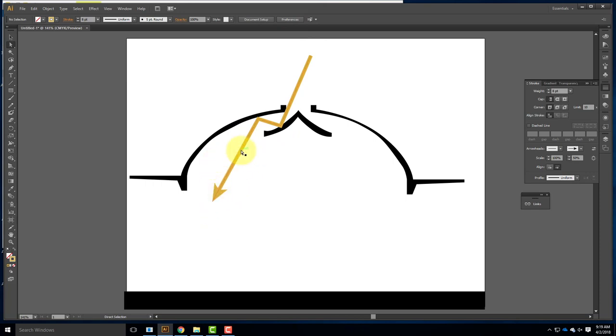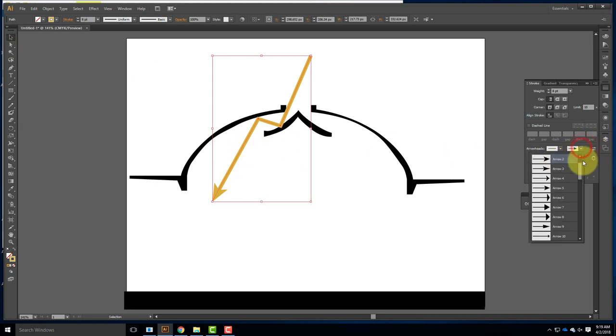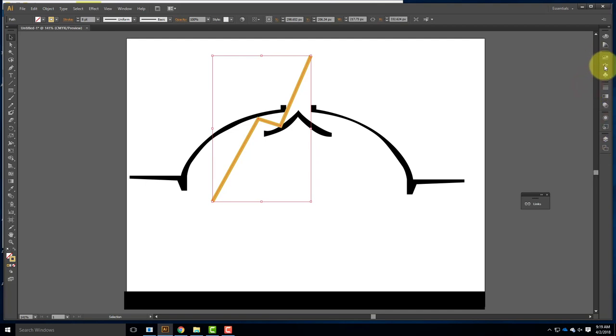Sometimes you don't like how strong this line is or how bold this line is. So instead of keeping this line the way it is, we might change it. Let me take the arrowhead off for a second. Go back to none. We might change it and use what are called brushes. So coming down here, there looks like a little can that you'd sit on your desk with some stuff in it. That's the brushes window.